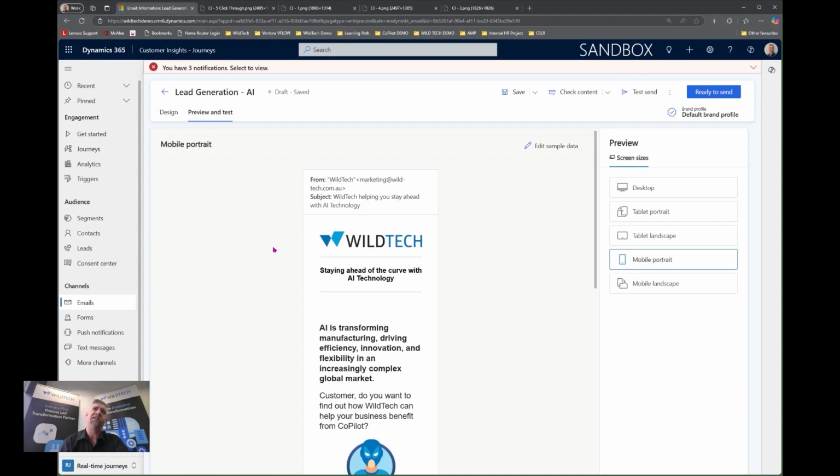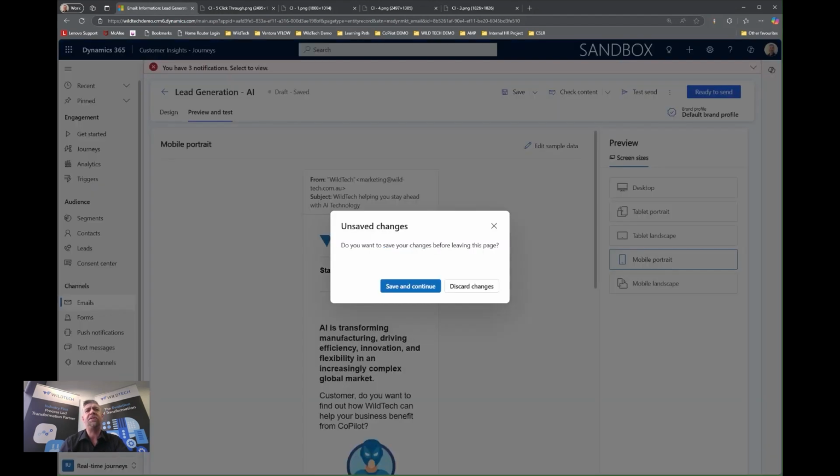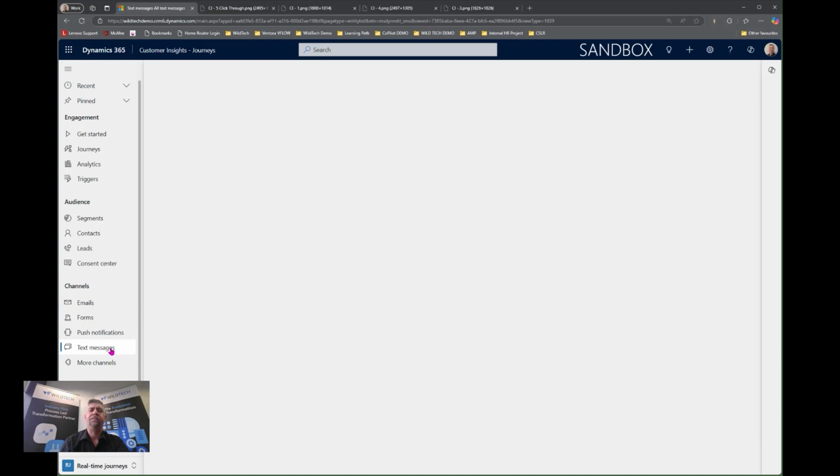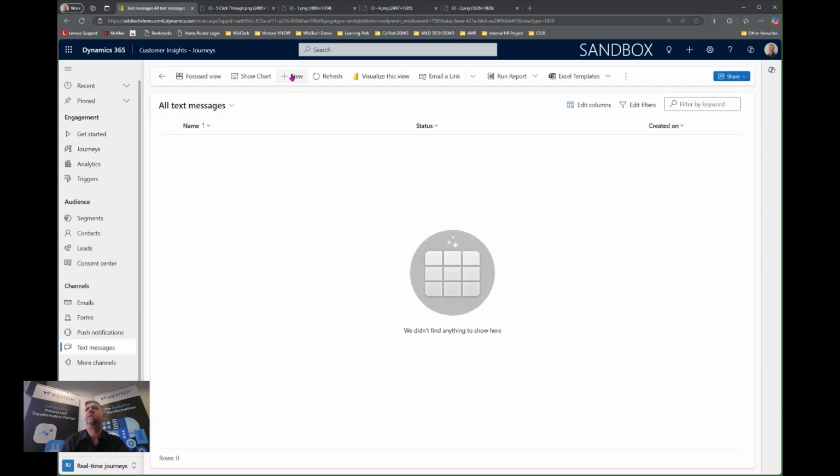Other types of contents then that we've got in play here. So if we've got text messages, so text messages we can get, so just save and continue on that. That one needing to save. When we come across to the text messages, okay, there we go.